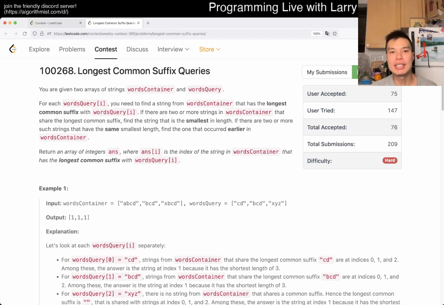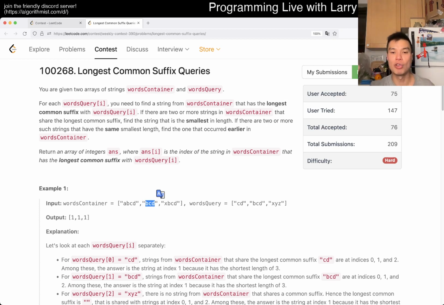But I think there's only one misdirection here, which is the suffix query, right? If you read it all the way through, the first thing you notice is that you don't care about the suffix as much. Because it has to be a pure suffix, you can just reverse every word. And when you reverse every word, you can use a standard trie, which is also called a prefix tree. This is literally what it's built for. So that's pretty much it.